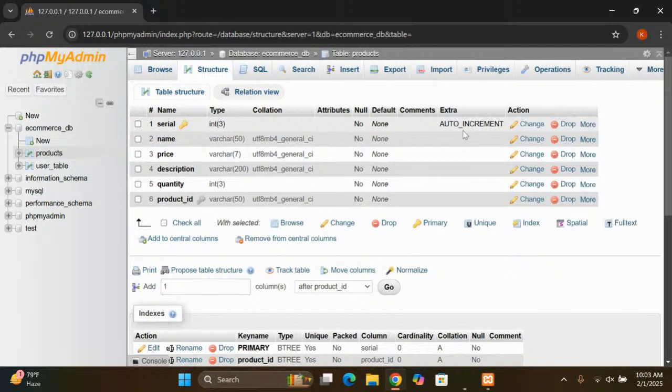Here it says auto increment. Then we have the name, varchar, price, varchar, description, varchar, then the quantity, and then the product ID. Product ID is also unique. The index here says unique.